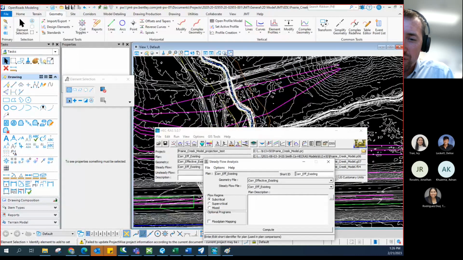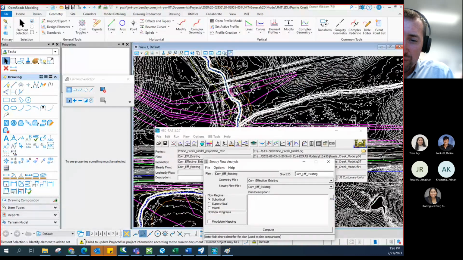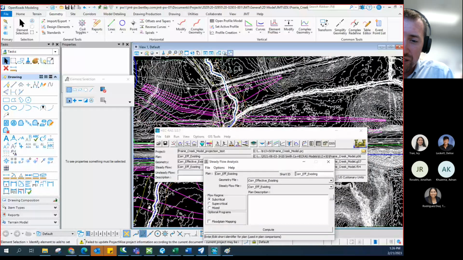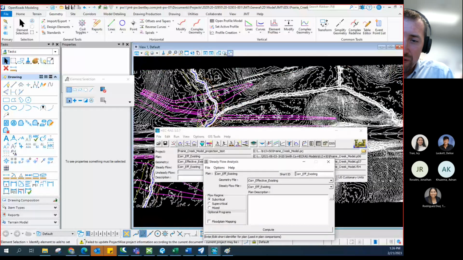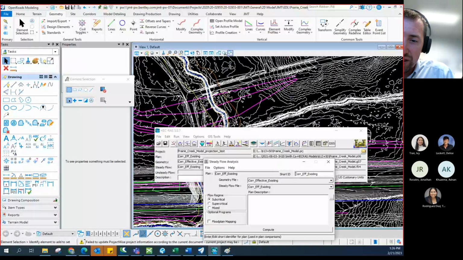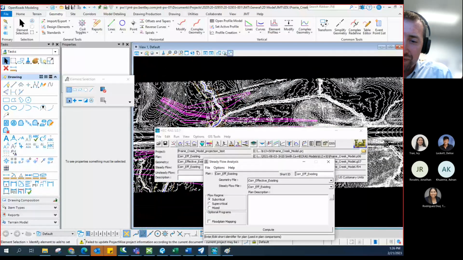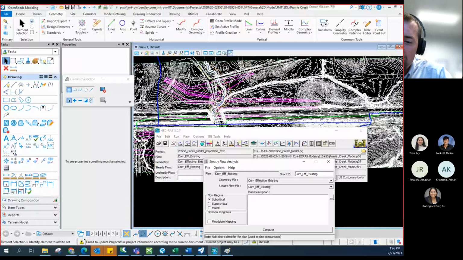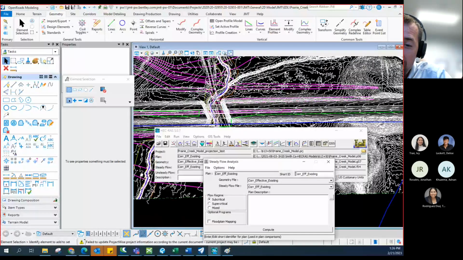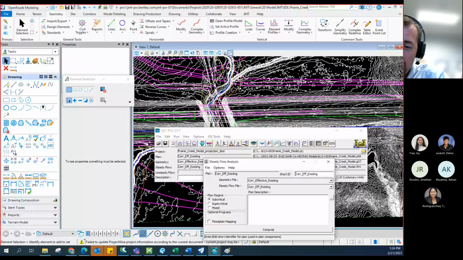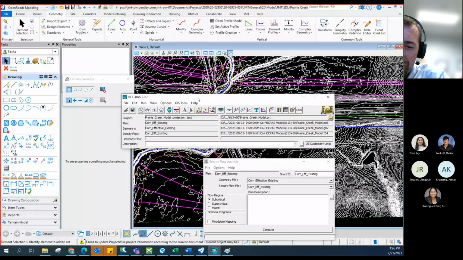So this model, for example, is about as upstream as we care about on this one, because our project is right here. If I was to continue that on, we have another structure here, so I'd be a little more concerned about putting a cross section on the face, and then having another one up here. So you just identify how many structures you have and make sure you've laid out your cross sections adequately to add the bridges into the model, which we will also look at later this week.